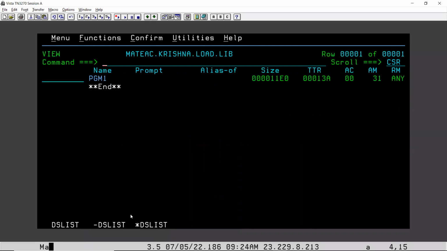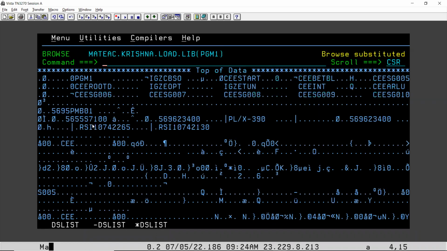I have opened another screen, the third screen. Here you can see 3 screens. Whenever you do start, it will open a new screen. So this is the machine code. It is present in the member inside the load library.